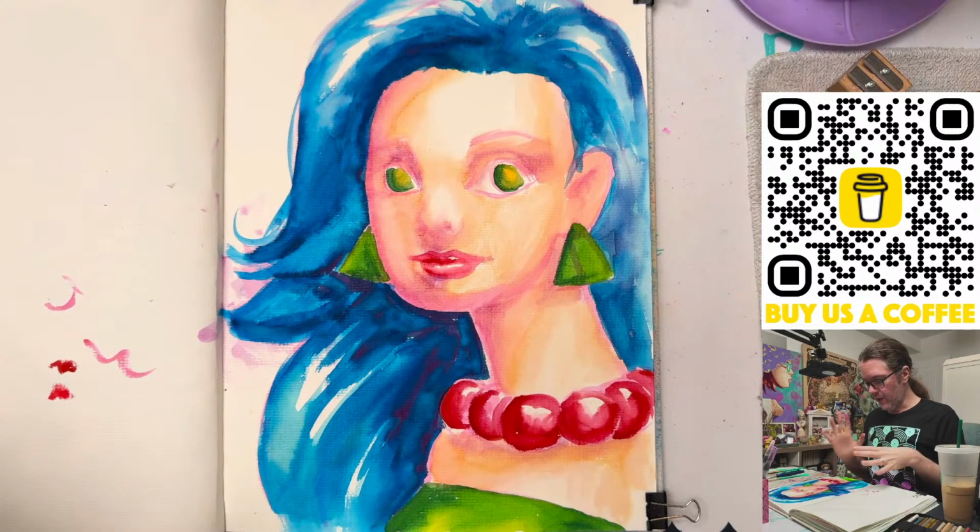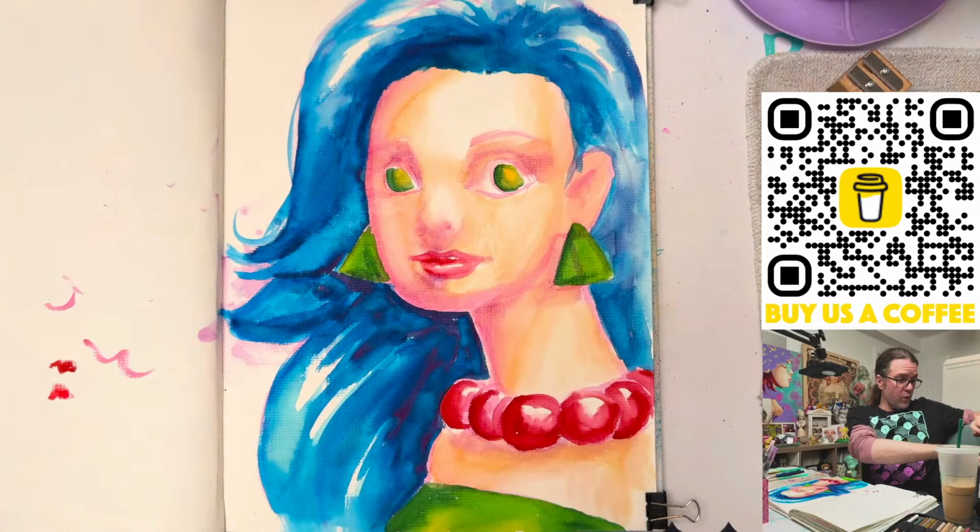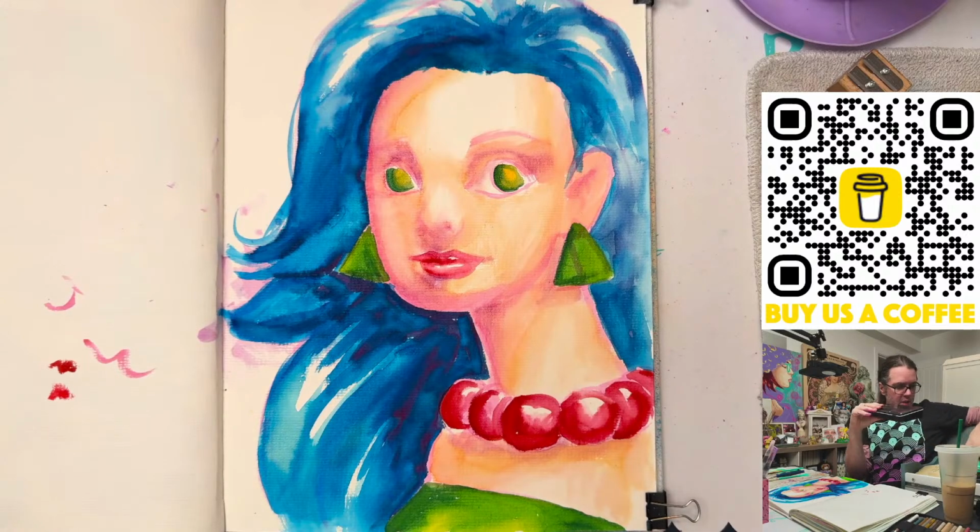Oh, right. Okay, so where are we at? Oh, let's get watercolor. Watercolor drawer. Oh, all these beautiful watercolors. We want the sparkly ones.